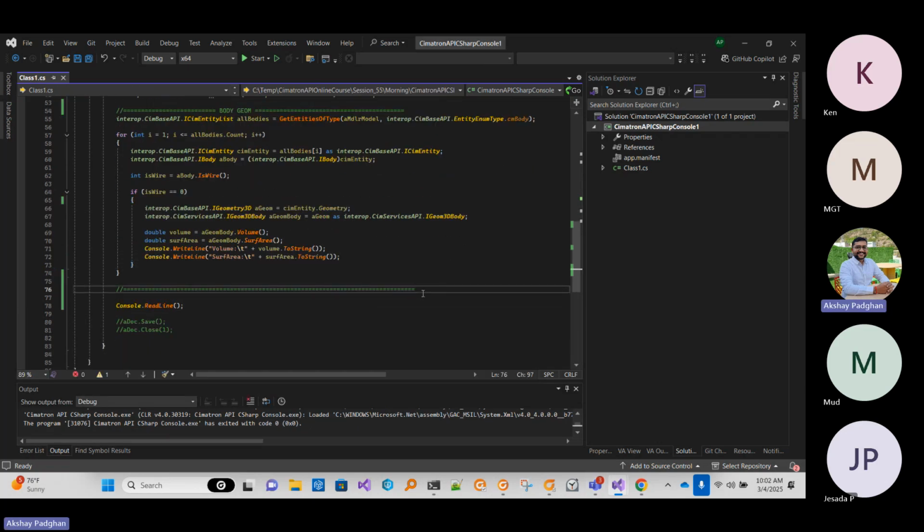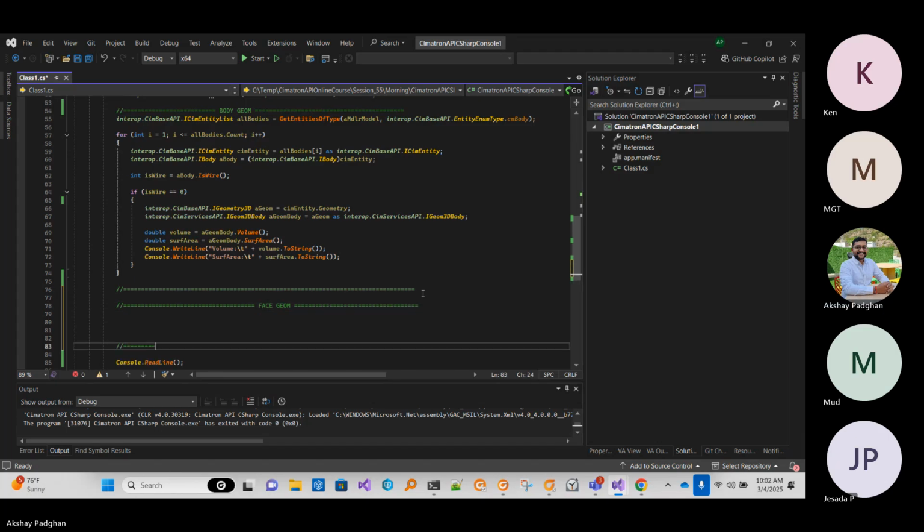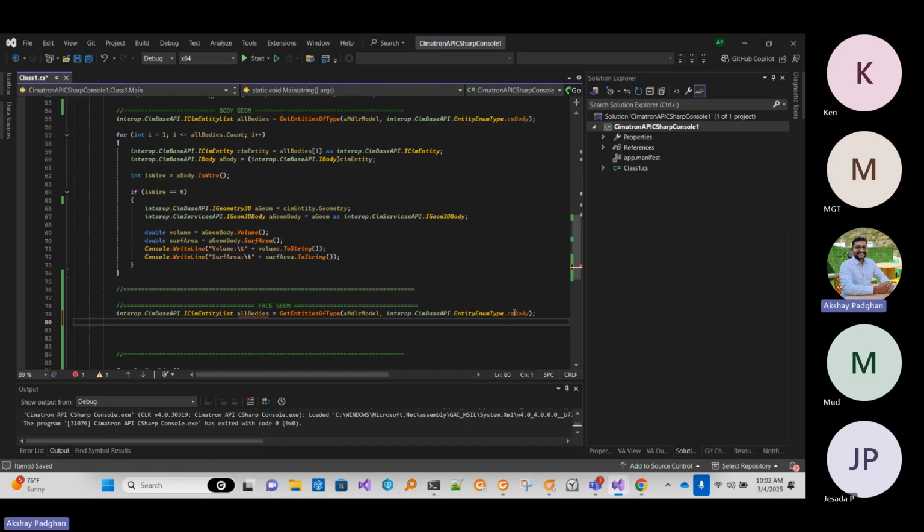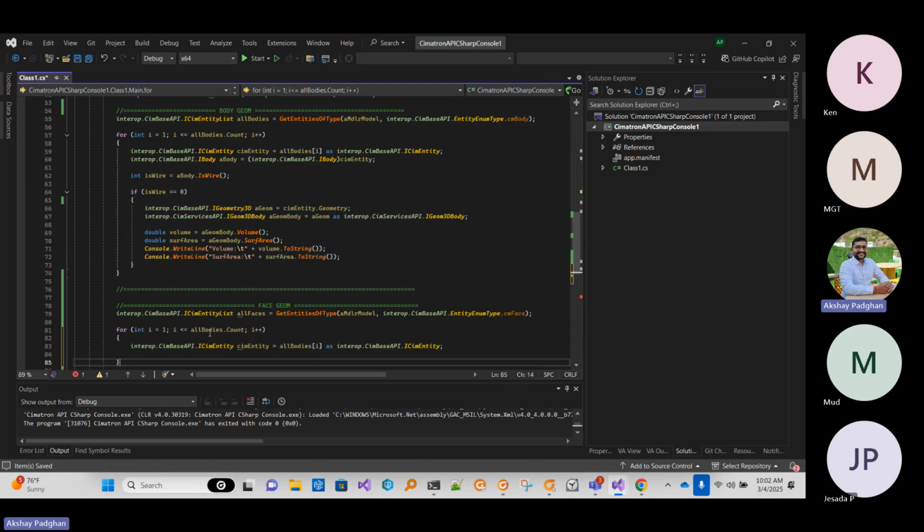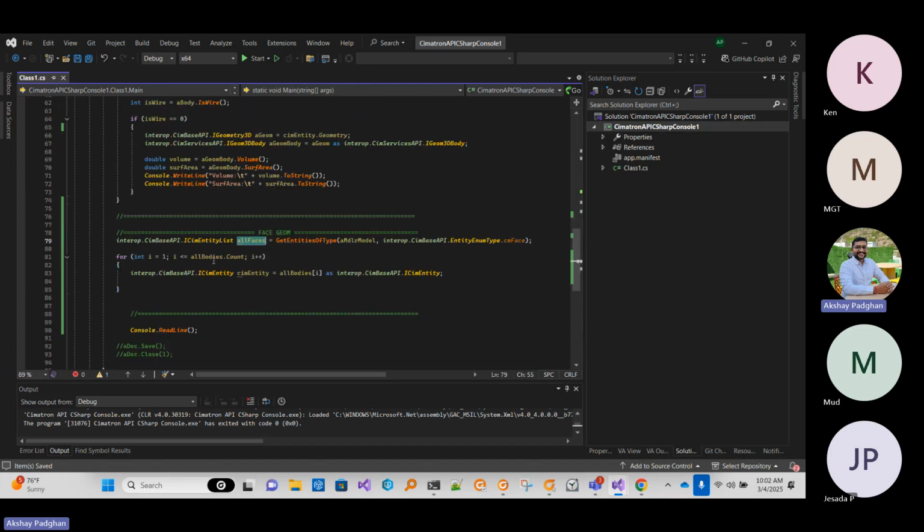So let's check the faces. For the faces, the first thing we have to do is take every face. We have a function, we just have to give it the Syn face as input. It will return all faces. So the output is all faces. Then again we have to start the loop. I'm just copying the first loop. It starts from faces.